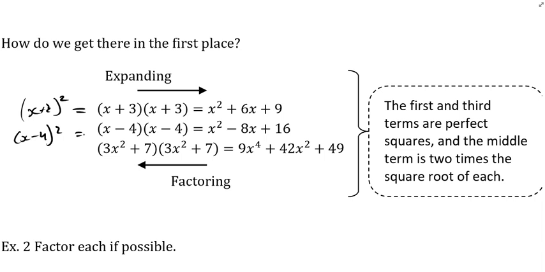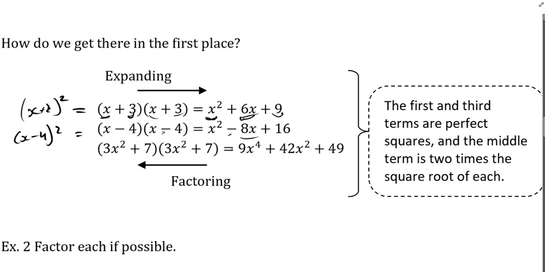So what's happening here? I've got an x, and the first term is x squared. I've got a 3, and the last term is 3 squared, 9. And if you remember when we talked about this, what's the middle term? It's 3 times x times 2. x squared is x all squared, right? x times x is x squared. 4 times 4 is 16. 4 times x times 2, 8. And it has the same sign there as that one.